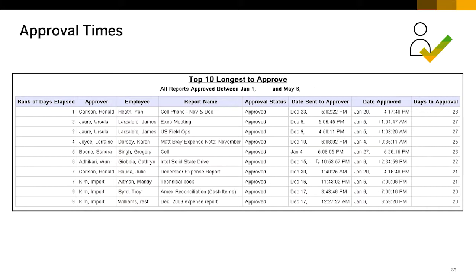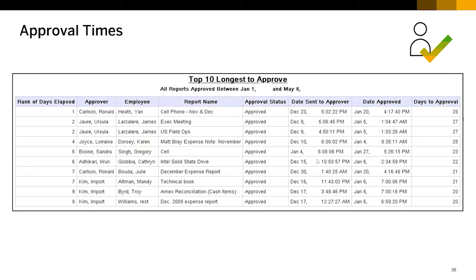As I mentioned, you should see organically cycle times coming down. So there are always going to be a few out there who are, again, your worst offenders. And chances are, this report probably won't come as any surprise. You probably already know who are slower to approve expense claims and who are the better ones.